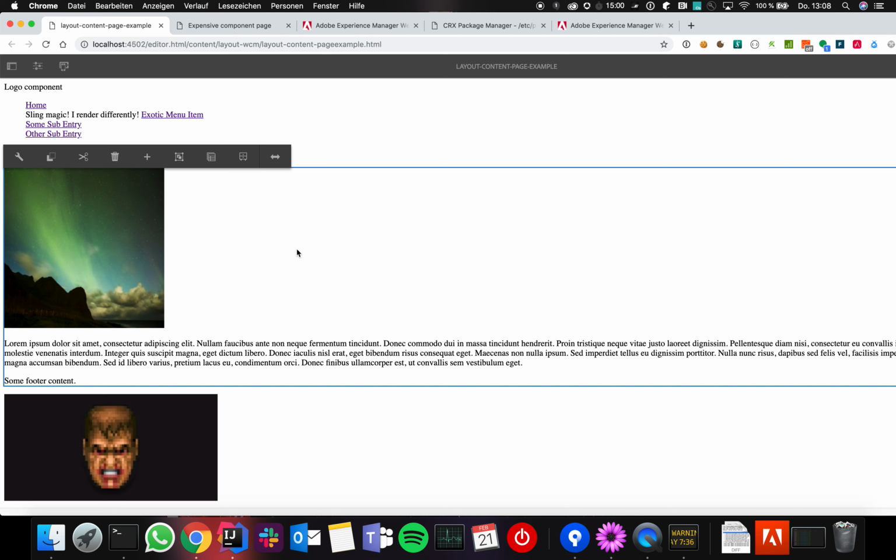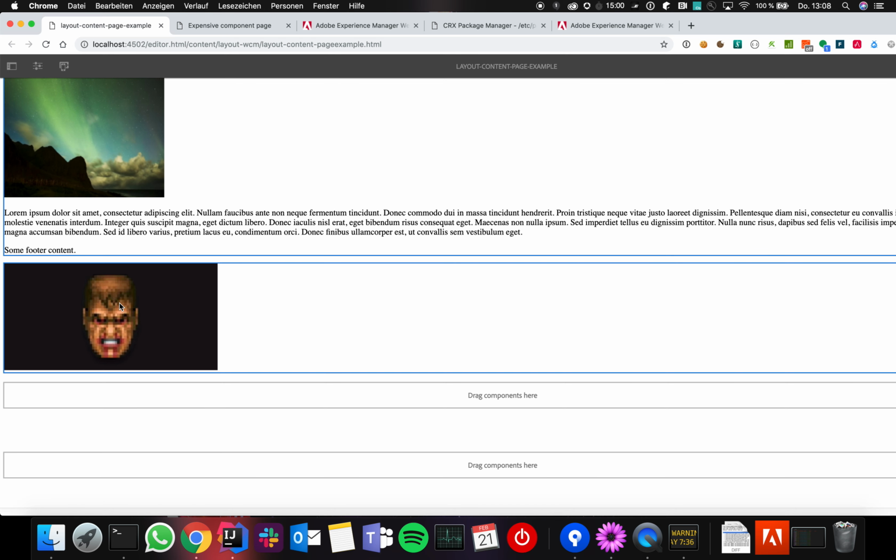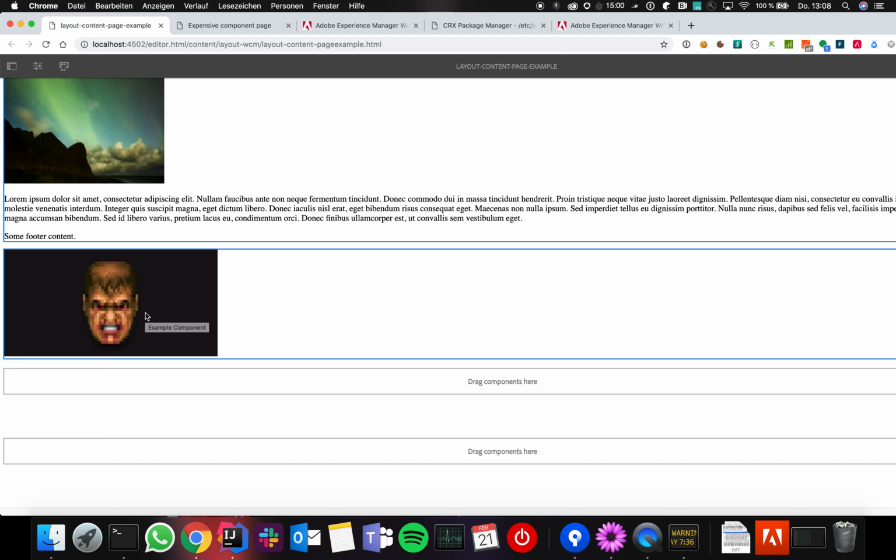First of all, just picking up where we left off on our example. We created this component with a thread sleep of 5 seconds, which should only occur when the content selector of that component is loaded in. And then it will display this Doom guy image.